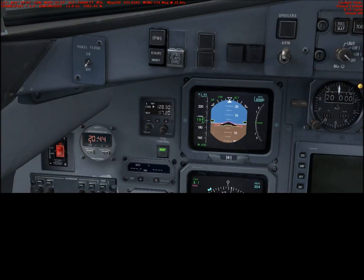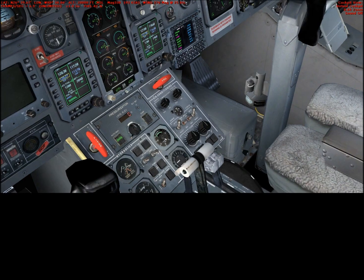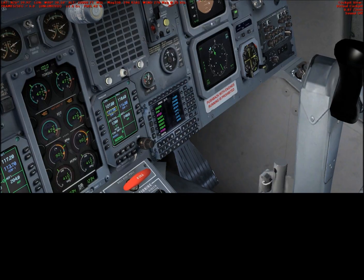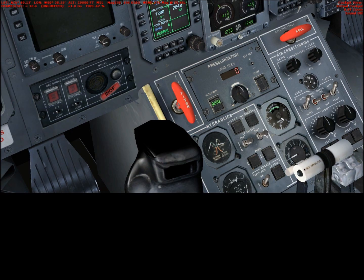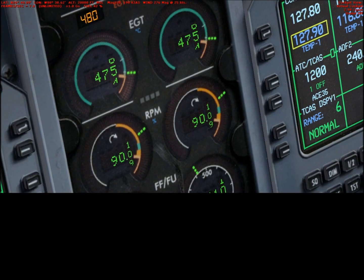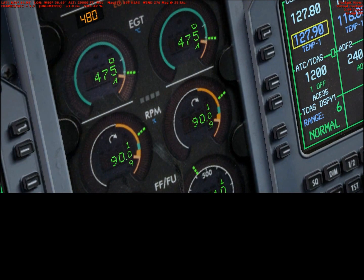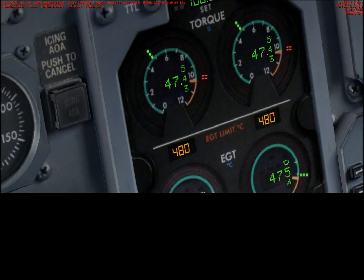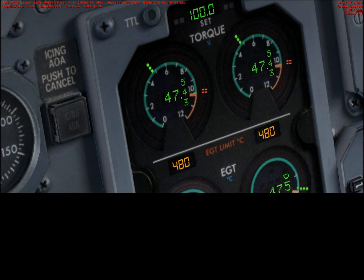So from then, what you want to do is, I showed you this before, and I guess it ran out of memory, I don't know. What you want to do is slow down, and bring your throttle back to halfway once you've leveled out. And then press Control F2 till the RPM goes to 90. This is for engine efficiency. In real life, this is what they would do to keep the engines from wearing down so fast. You don't have to do it because it's just a simulation, but if you want to be realistic, you can go ahead and press that.